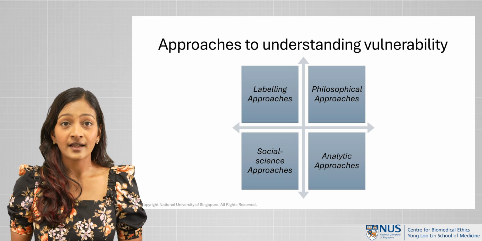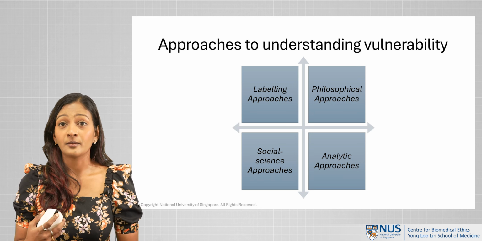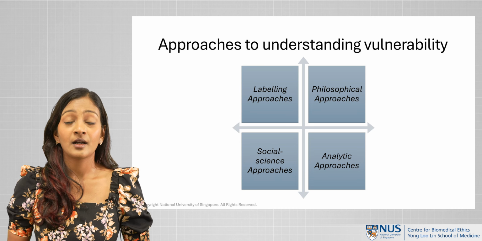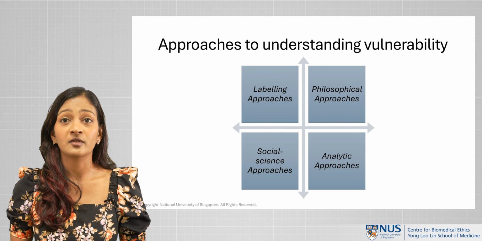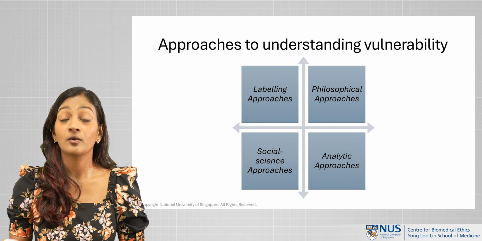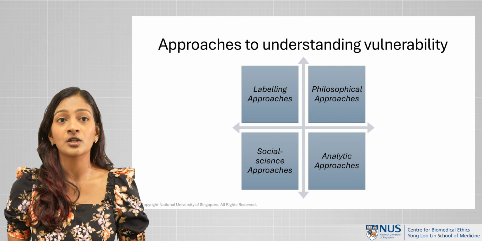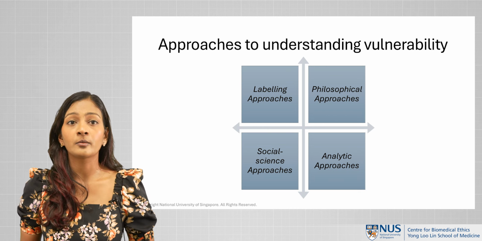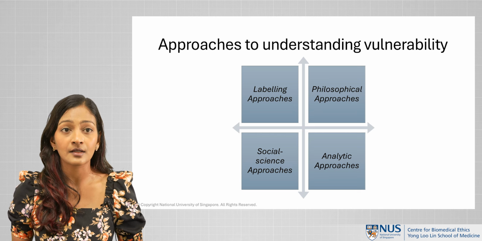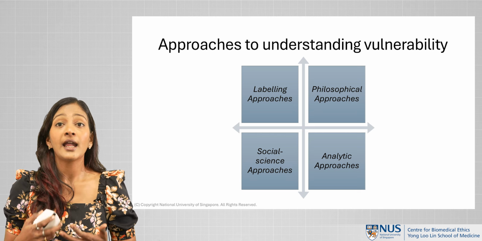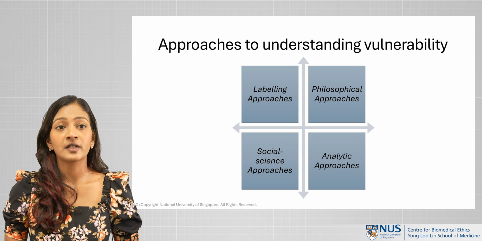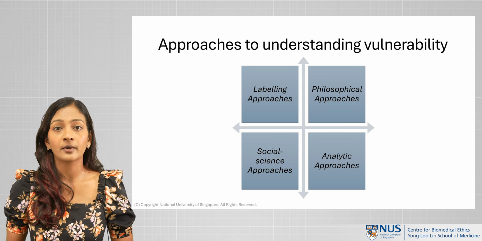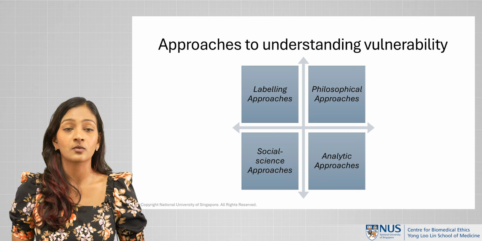And then we have social sciences approaches, which could be political, economic, sociocultural, etc. And there are various manifestations of these forms of vulnerabilities or these approaches to vulnerabilities, and they are contingent on largely extrinsic circumstances. Now, I'm not going to go into vulnerability during crisis situations such as disasters or economic instability in this module, but I'm going to be focusing on the health-specific aspects, although these reasons could broadly apply to the crisis situations as well.